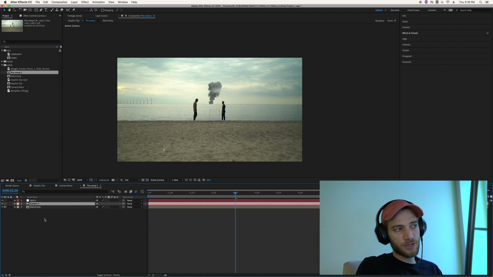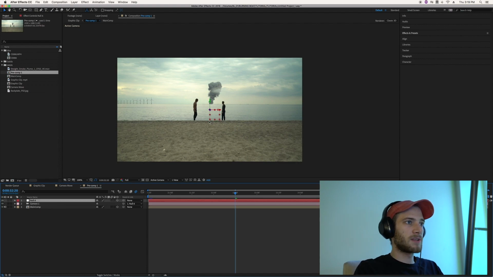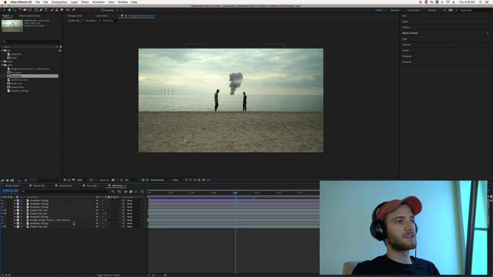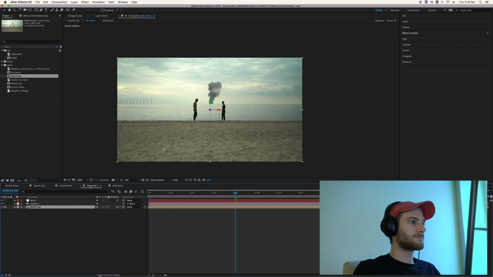First off, for a camera to work in your scene, you want to make sure that whatever you want to work with the camera is a 3D layer. So these icons here determine whether things are 3D or not. So just make sure that everything is set as a 3D layer, and then make sure that your camera is parented, like I was saying, to your null object. So now we have the null, we have the camera that's parented to the null, and we have our main composition. And I should have mentioned this earlier, but if you double click on the main composition, you can get back to what we were working on.